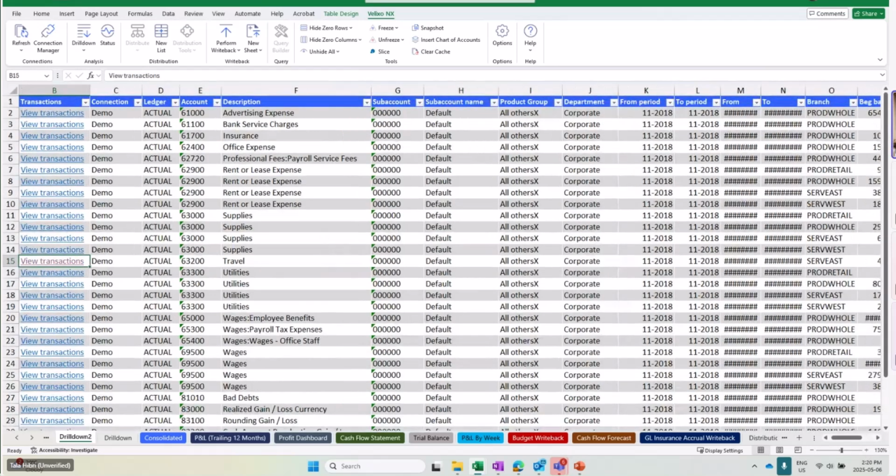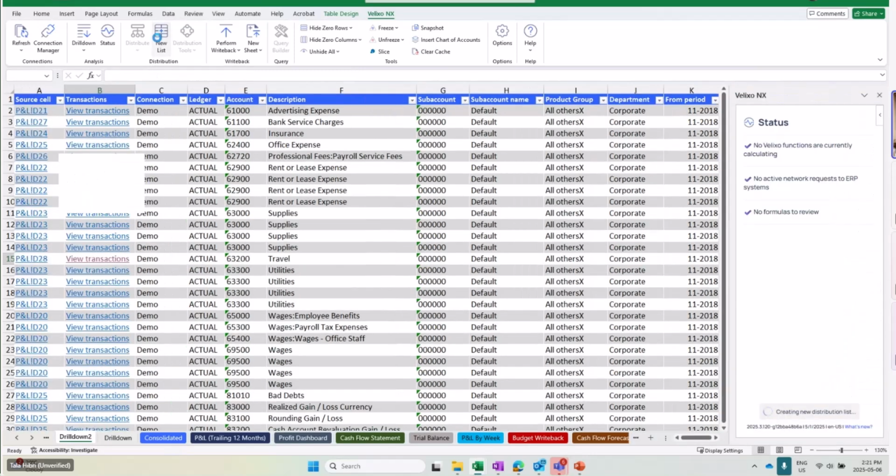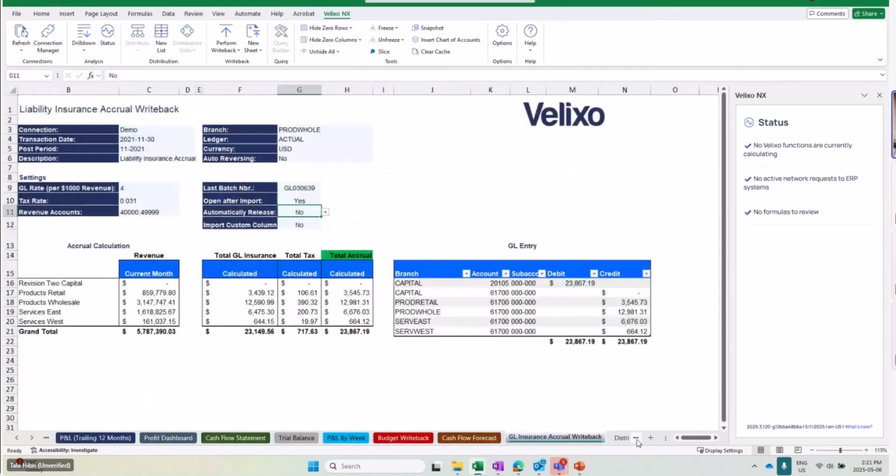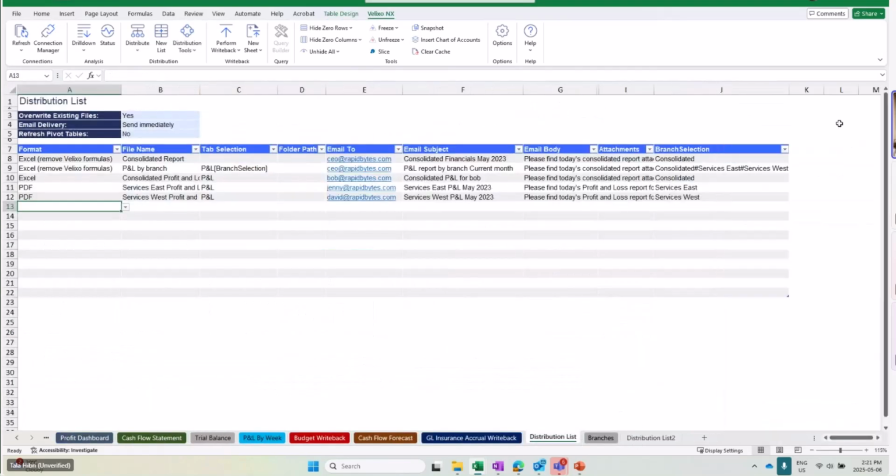All right, moving forward, another helpful tool is distribution lists. So if you are using Outlook and want to send, let's say, one or multiple sheets to someone, or maybe you just want to save a copy on your desktop, let's say you want to save a version in your archives, this tool is going to be really interesting. So when I click on plus new list, it's going to essentially generate this template, but I'm going to open one that's been pre-filled just for the sake of this demo.